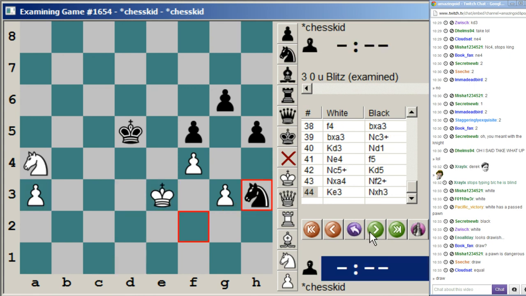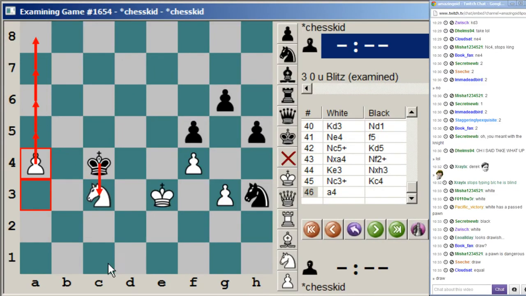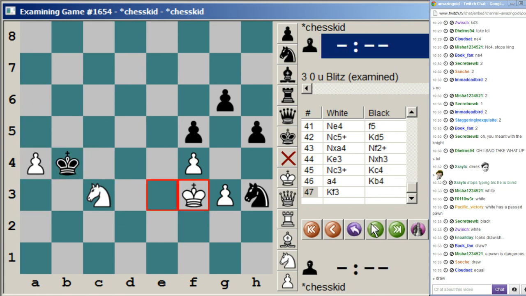So king e3, take. Check. Check. Okay, now he plays a good move, a4. So notice if king takes knight, just a5, a6, a7, a8 is quite unstoppable. So he leaves the knight there smartly. It's kind of cute how the knight and pawn kind of defend each other in a way.